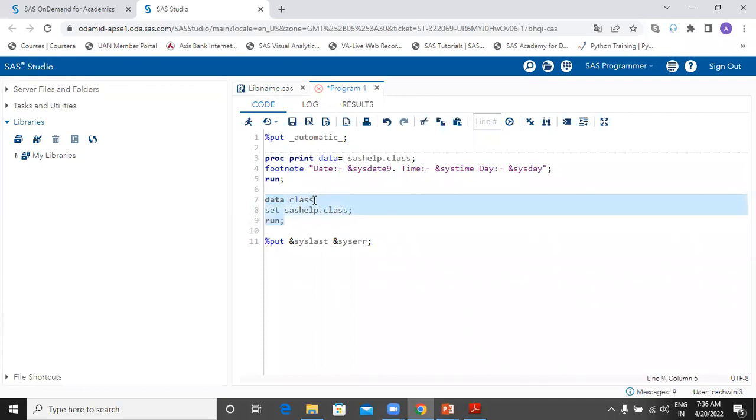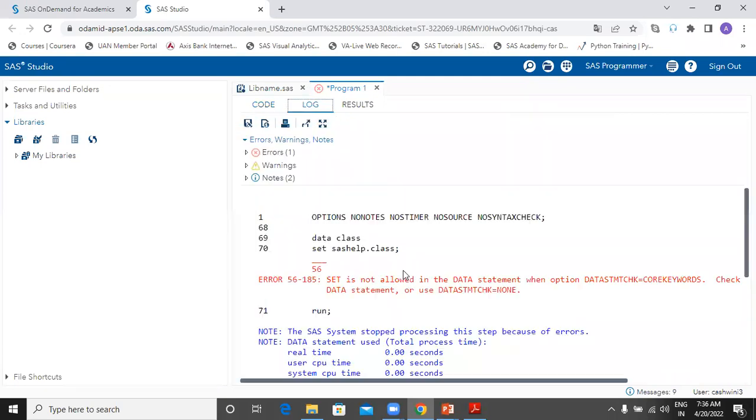So in our case, during compilation itself, it got a syntax error telling it that we have a missing semicolon at the end of your data statement. Hence, it's treating it as if this is the name of a data set, this is the second name of the data set, this is the third name of the data set. So it's not understanding this syntax.